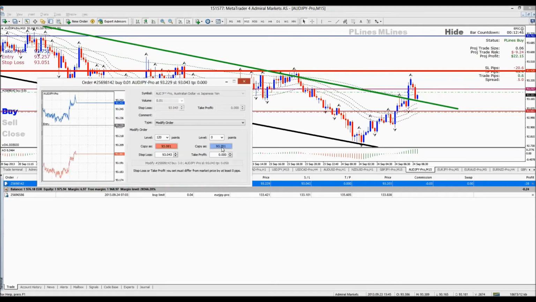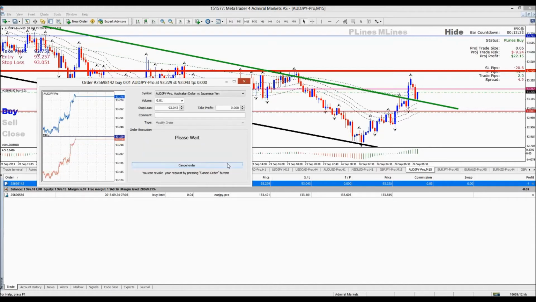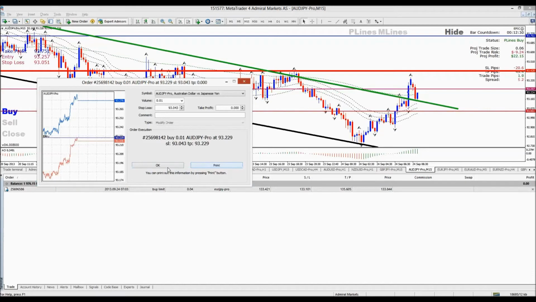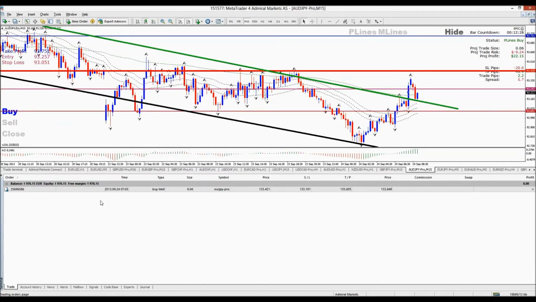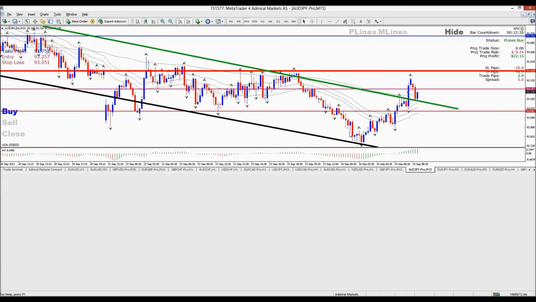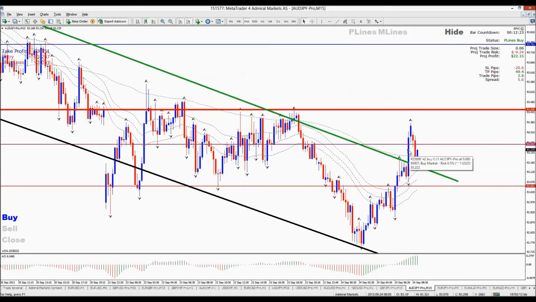So let me copy the TP then in that case to 229, and that will be my break-even point. Oh, well, it's taken off for break-even there. So, you know, even if you take the trade and you don't like it, there's often enough still an opportunity to take it off if you wanted to.